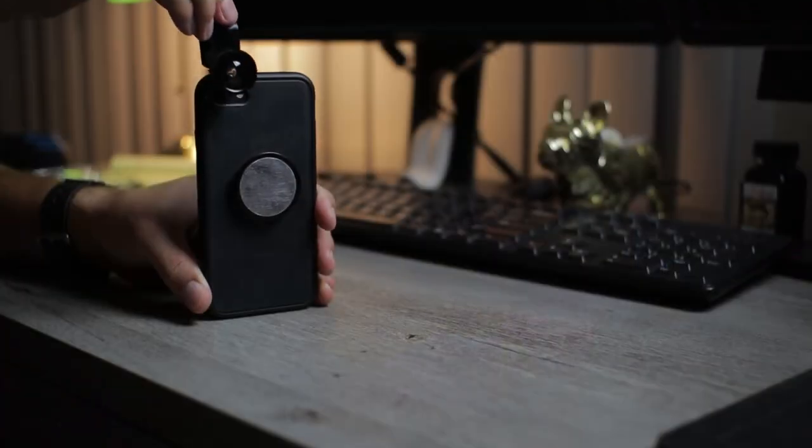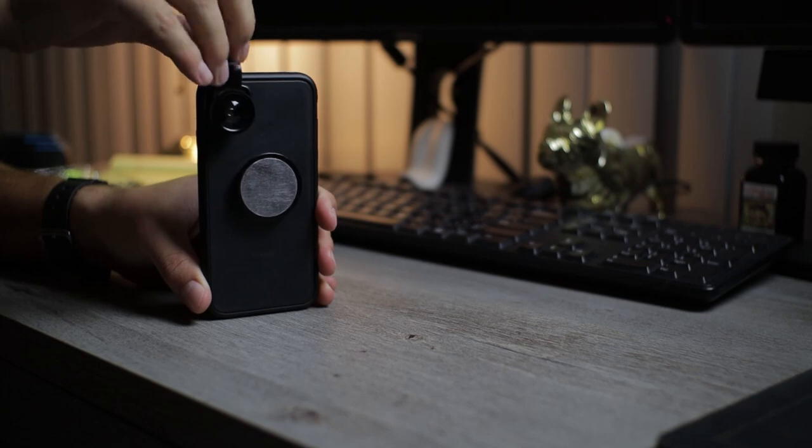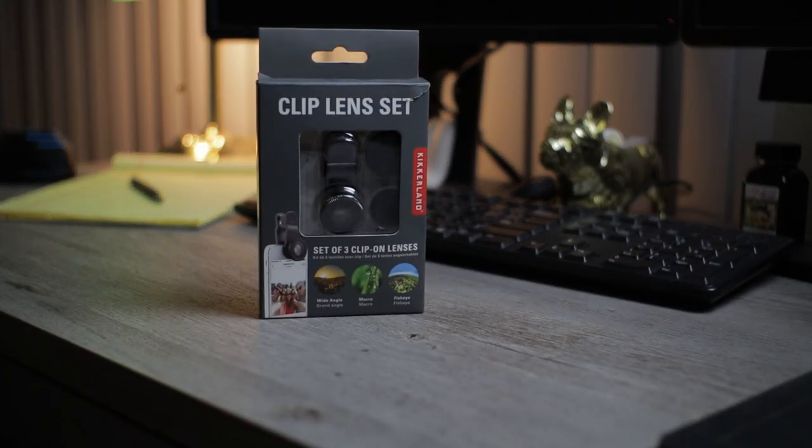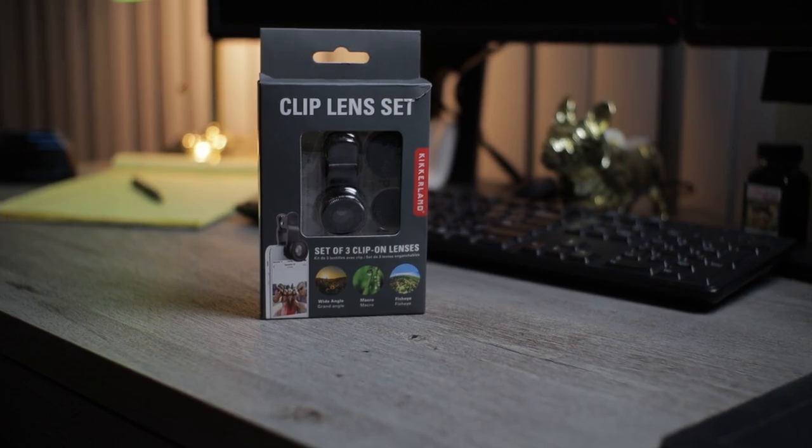This cheap little fisheye is one of those clip-on lenses that you stick over the camera of your cell phone. It came in a pack of three along with a telephoto and a macro lens. It was $10 altogether, so that equates to roughly a little over $3 for this little plastic fisheye lens. Right off the bat I could see that it was quite blurry, which seemed to downgrade the resolution of my phone's camera.